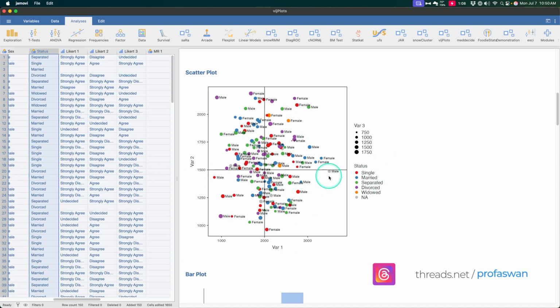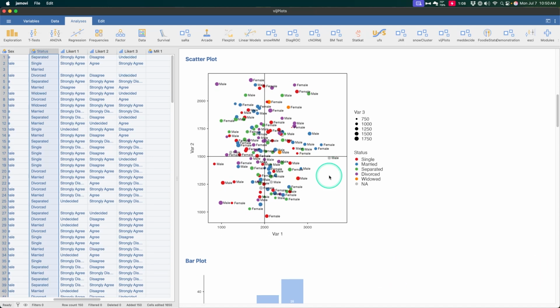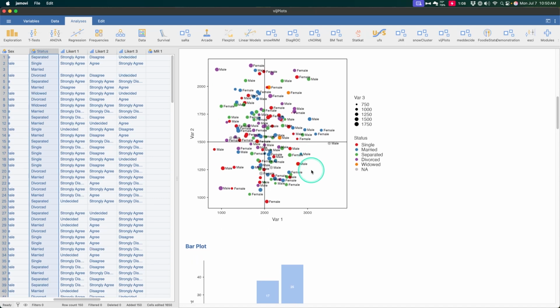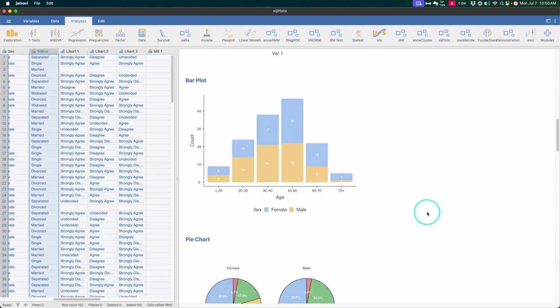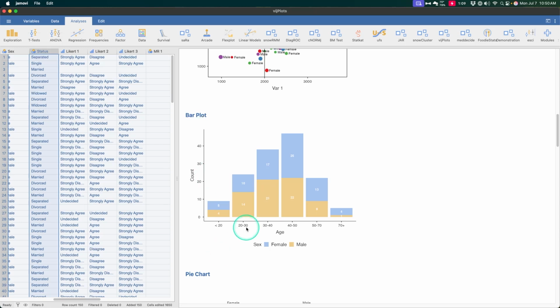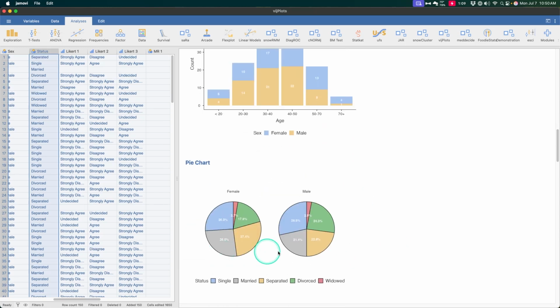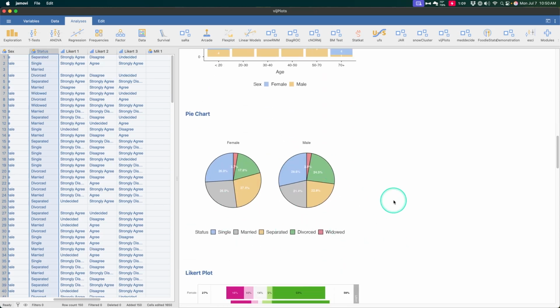I have not seen a scatter plot quite as comprehensive as this in a statistical package like Jamovi. Yeah, you can do this kind of stuff if you go into R and mess around with ggstatsplot or some other full-featured R plotting package. But honestly, this is not the level of comprehensiveness and complexity that you would see in Jamovi. So it's very refreshing to see a scatter plot as laid out as this one. This is the bar plot using age and sex. Here is the pie chart with marital status and gender.